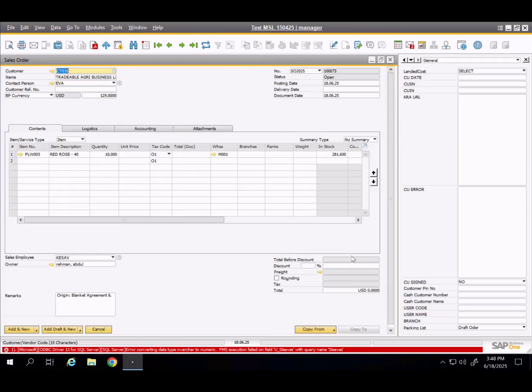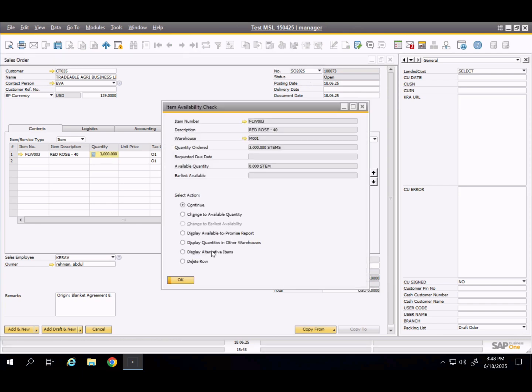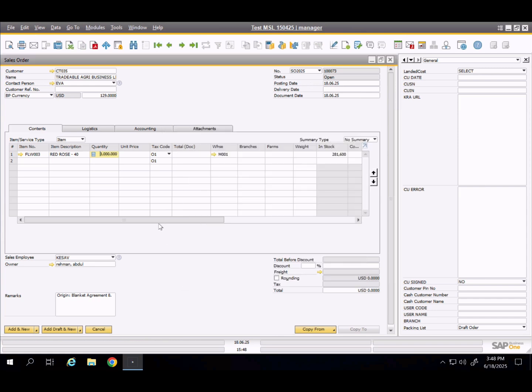So now I'm going back to the blanket agreement and copy to the sales order. That is for Farm 3. So 3 sales orders I'm planning. The quantity remaining is 3,000. The unit price is the same price I'm continuing, 0.45, and the farm is Farm 3.